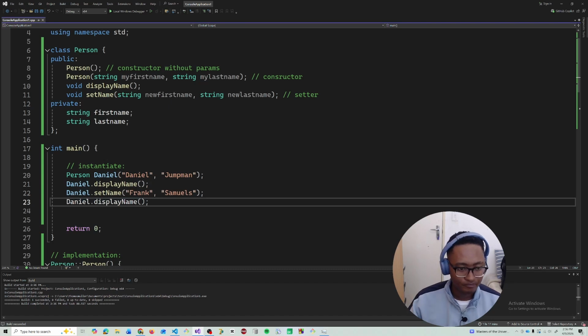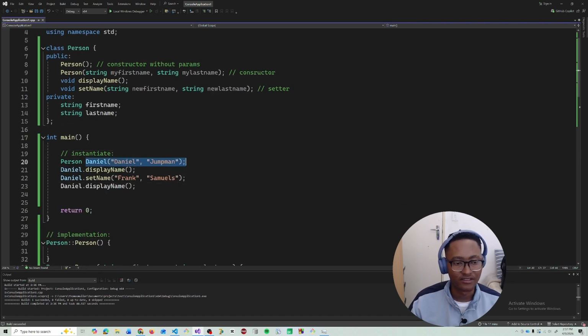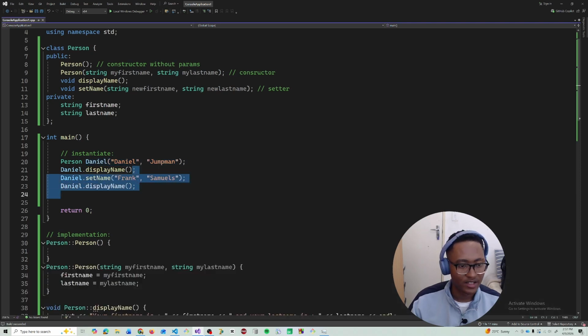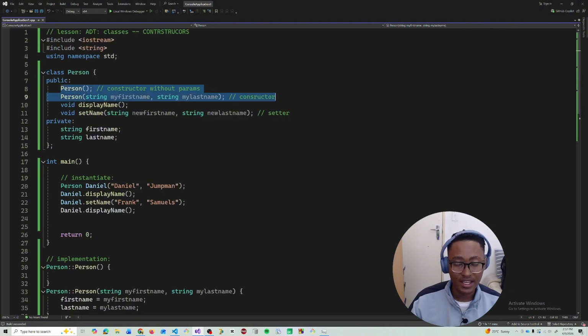And this is basically how constructors work. They're there to initialize at the very beginning, but then you can still continue on doing whatever it is that you wanted to do afterwards. Constructors are very important in C++ classes and in classes overall. And from here on out, whenever you do create a class, make sure that you create a constructor. Even if the constructor does nothing, just include it.